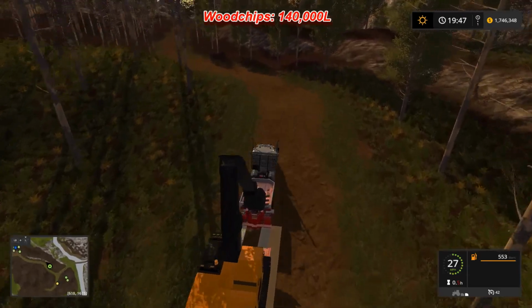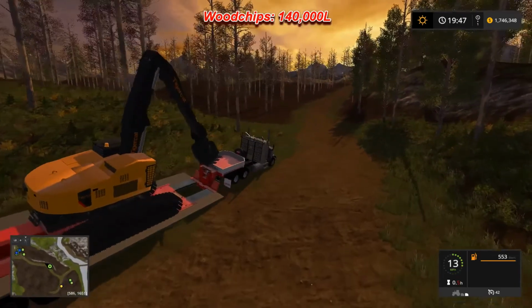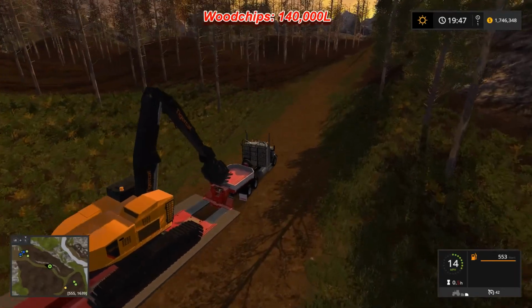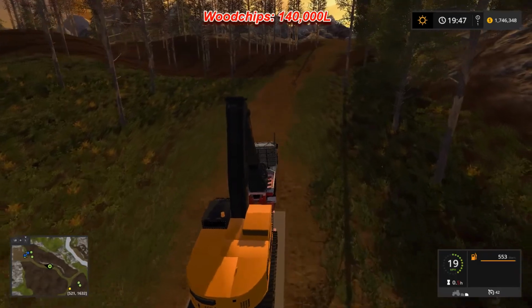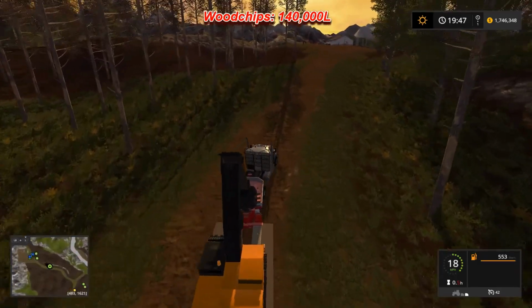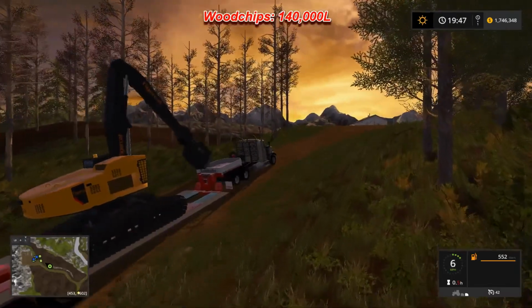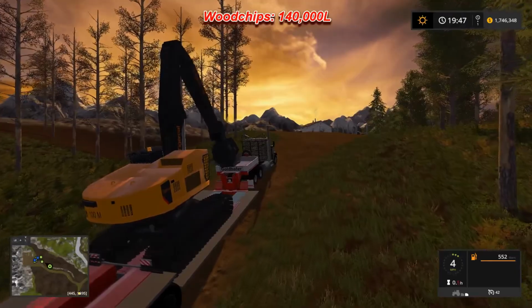Now here's the spot I'm worried about. If I stick to the left, though, I think I should miss that little hole. But can we make it up the hill is the next question. The answer, I believe, is going to be no.